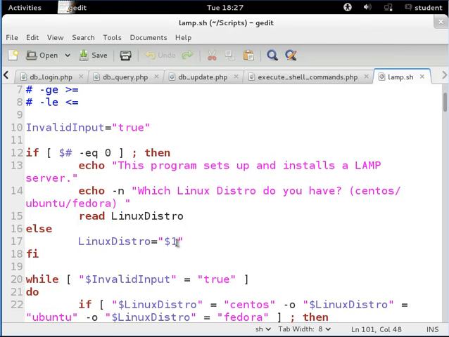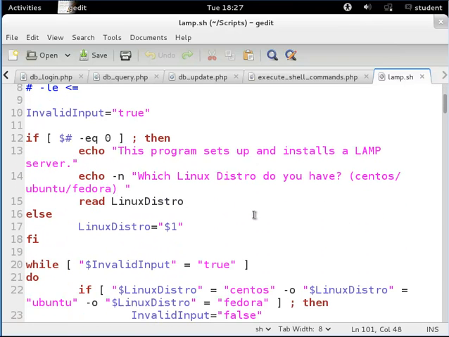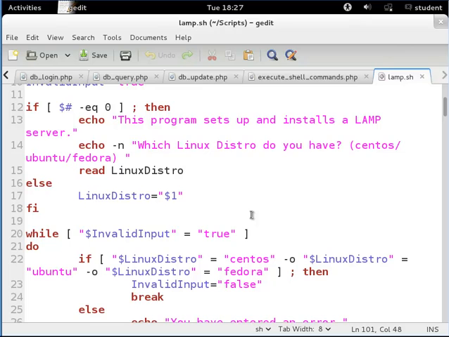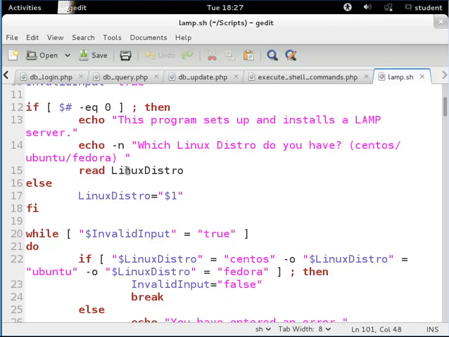$1, what we grab from the prompt. Well, this is ideal. Here we go. This is why you had to learn that. This is why we went over this stuff. With this, we can test to see if we have more than just the actual command. If we do, great. Then we can grab the $1 and start grabbing the extra options.